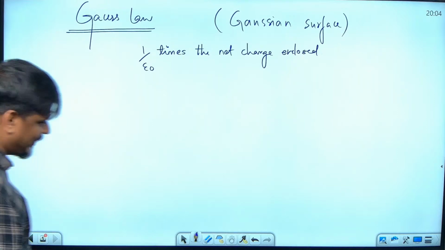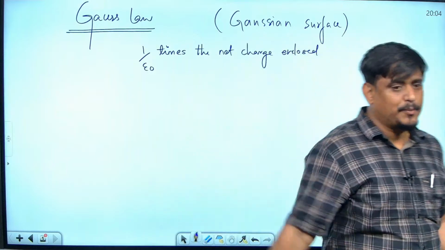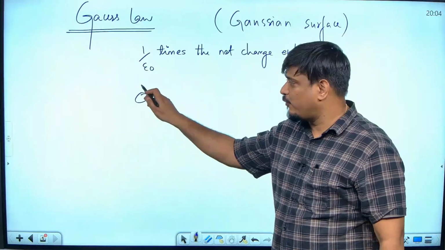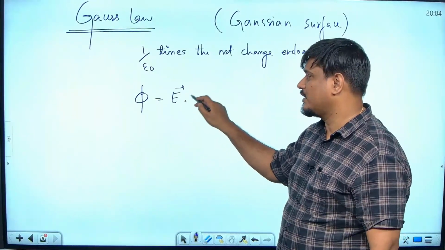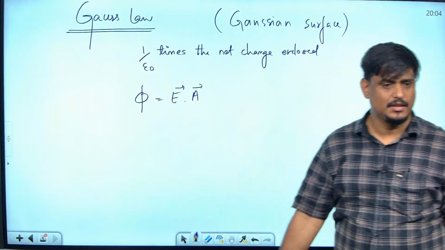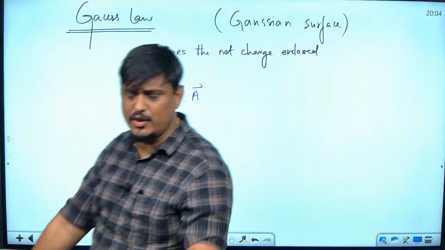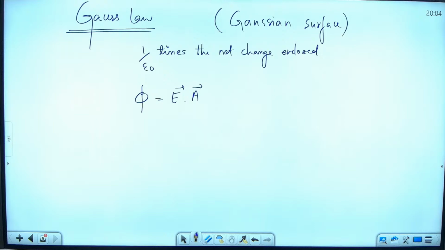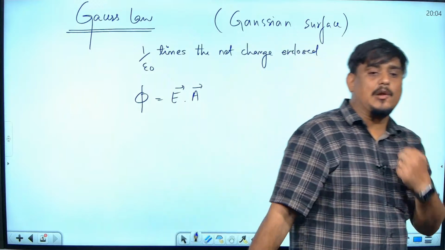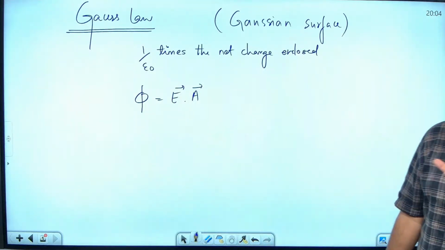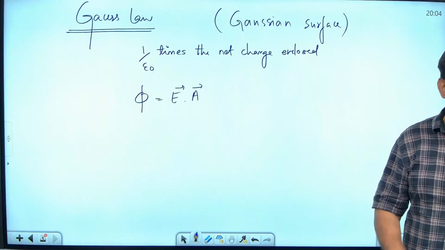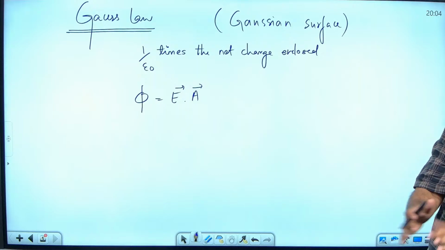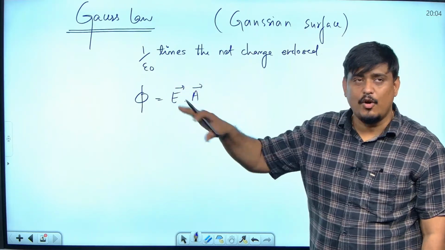I will explain this to you now, please pay attention. Up to now we know that electric flux phi is equal to E vector dot A vector, am I right? General formula, general definition, general understanding of electric flux. What did Gauss do? Gauss gave another way of calculating electric flux for multiple charges or for a system of charges.